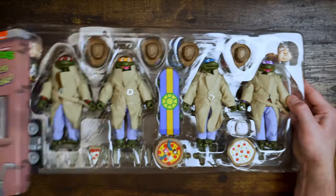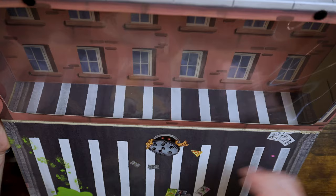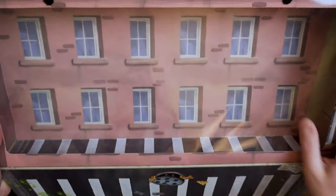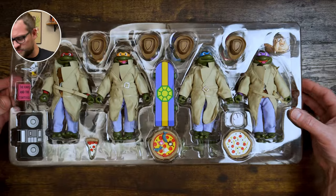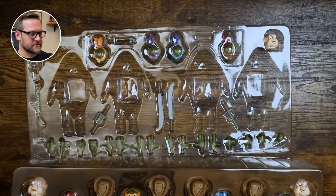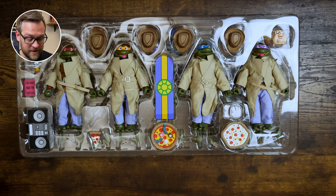And inside the box, you get kind of an extension of this street scene. So you could use that as a backdrop on your shelf or something. Although those are some really low windows. So in this set, we actually have a two-tier of plastic of all the accessories. So there's a lot to look at. So we're gonna try to just speed through this. Plus this is an older thing. So let's get everything out of the plastic and take a look.